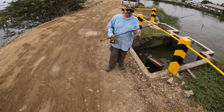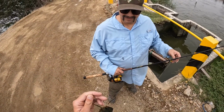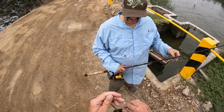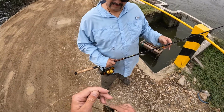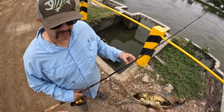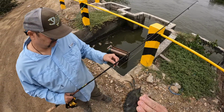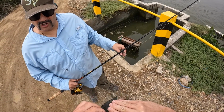They like crabs? Where'd you get that one? Caught it. Jaiba. We call it jaiba, we don't call it crab. Crab is cangrejo. So there's a jaiba? Jaiba, blue crab, you call it in the States, right? Yeah.